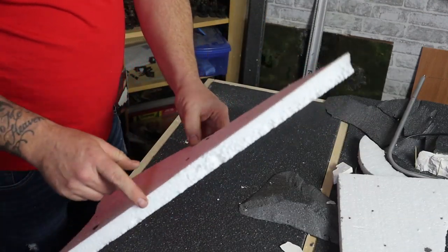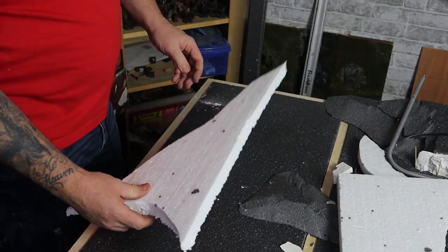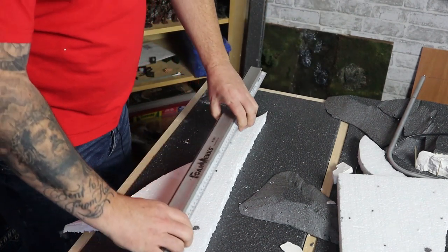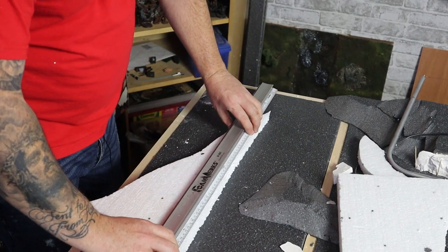I don't have a straight edge. This is actually a rough edge, this edge. So I need a straight edge, so I'll get myself a rule like so.